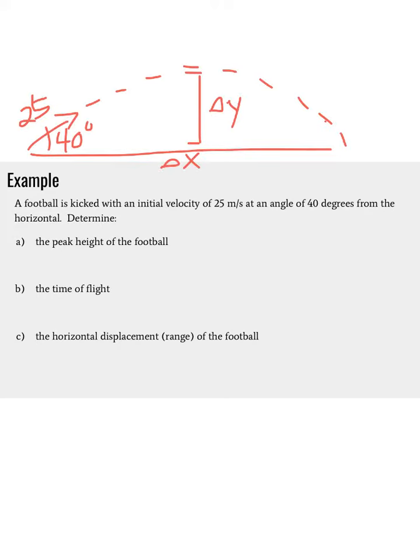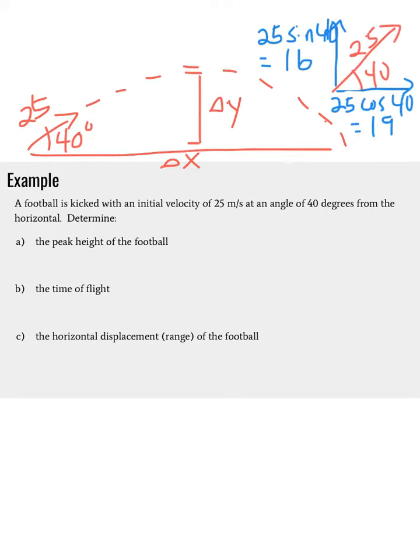And then next, the first thing you have to do is figure out the components of the velocity, like I've done here. So my x component is about 19 meters per second, and my y component is about 16 meters per second. Okay, so now that I have those two components of the velocity, I can solve for everything else. So from here, what we need to do first is figure out the time that it takes to get both to the top and all the way. Right, so let's do that first.